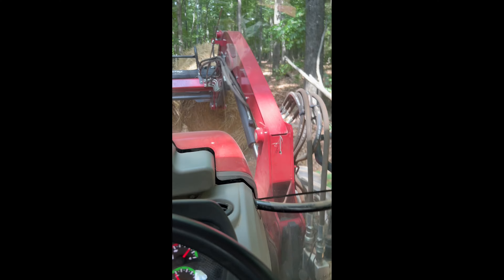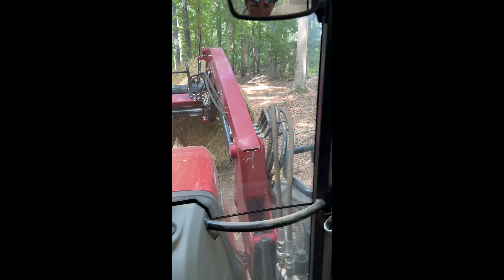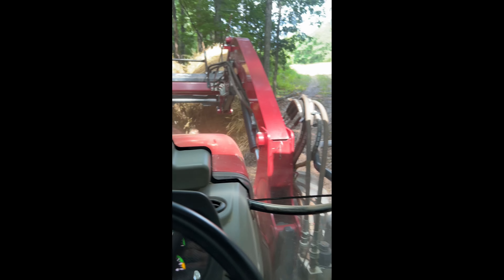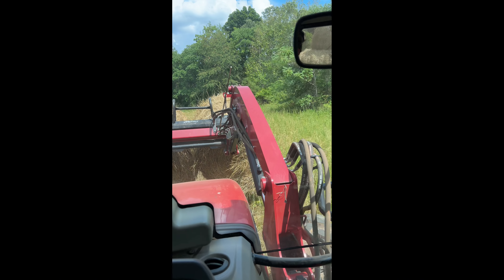As you can see it's very hilly where we are — lots of dudes out west have a bucket with nice flat square fields. Now we're coming to the woods; it's pretty tight in here and there's one turn up ahead that's really difficult. A bunch of potholes in here so it's a rough ride. There's a big pothole right there, and this tree right here is in the way — we're going to make that turn so it doesn't hit. Even with this air ride seat it doesn't do that much on these holes.